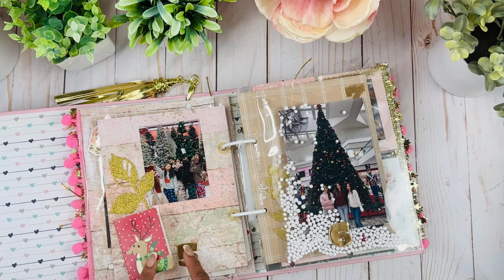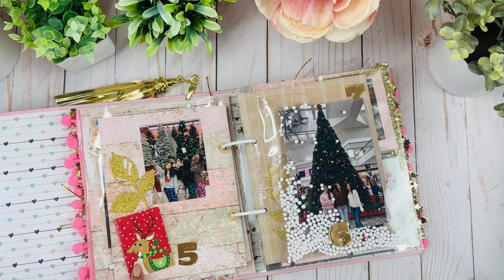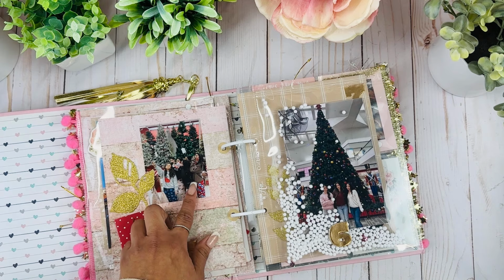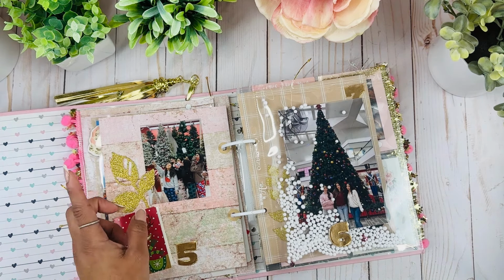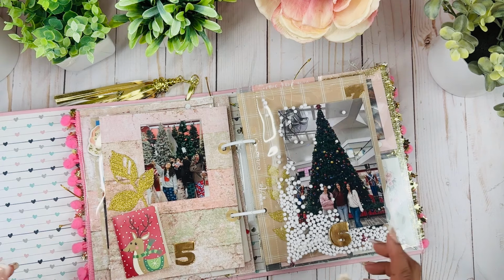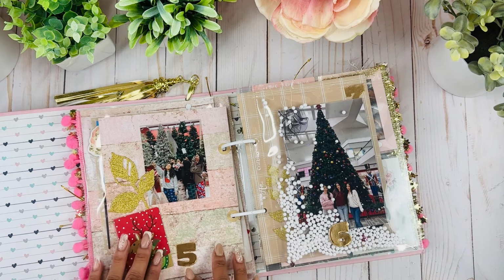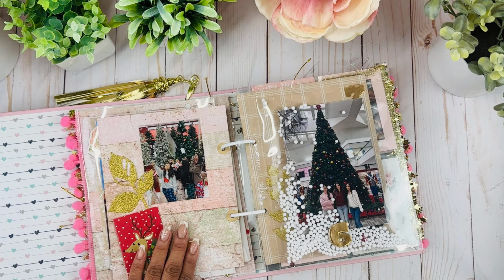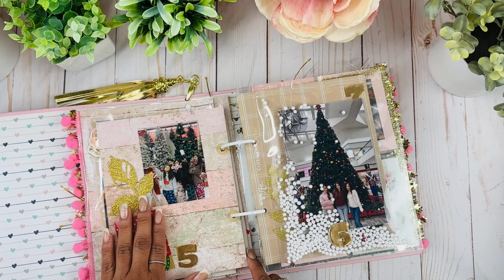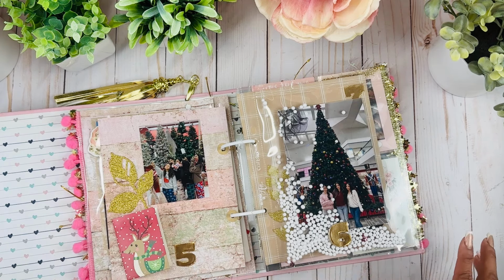So again, I like using these little gift tags that I saved to add my journaling. So on this day, which was actually not exactly on the 5th, I think this was actually earlier, a week ahead, but it was Christmassy, so I decided to put it on one of the days that I didn't have any pictures for, because at the end of the day, in 10 years, it's not going to really matter what happened on the 5th or what happened on the 10th, but I still wanted to keep the memories and just put a number, because like I said, I'm a Virgo and I needed to have some sort of organization here.